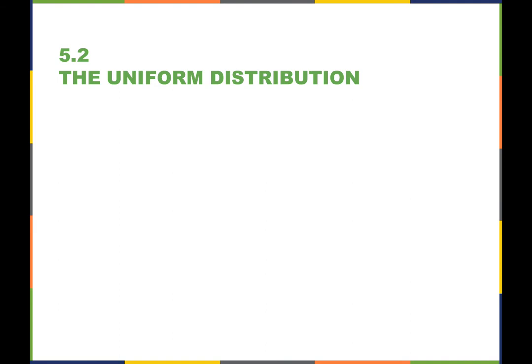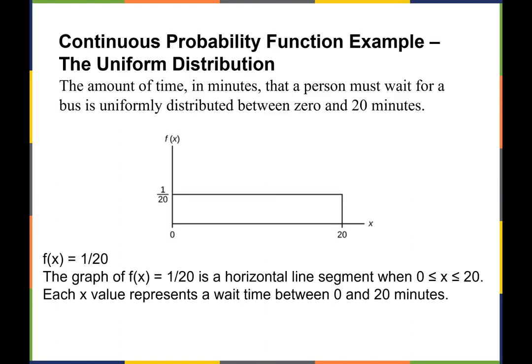So the example I'm going to do is the uniform distribution. We're going to talk about two continuous distributions in this class. The uniform one is not as useful in the real world, but it is a very good one to practice with and get used to the vocabulary and calculations. The one that's really useful in the real world is the normal distribution, and that's the one we're going to talk about next, once we get a little bit of the hang of this.